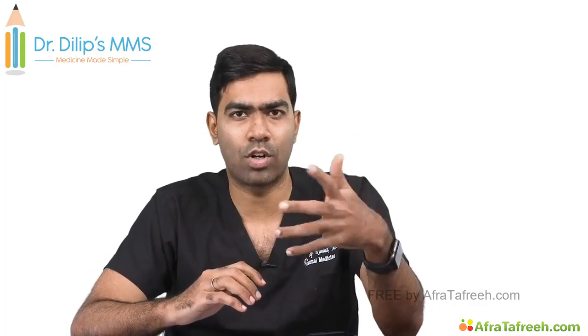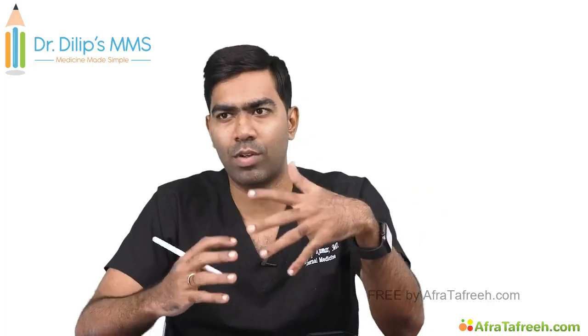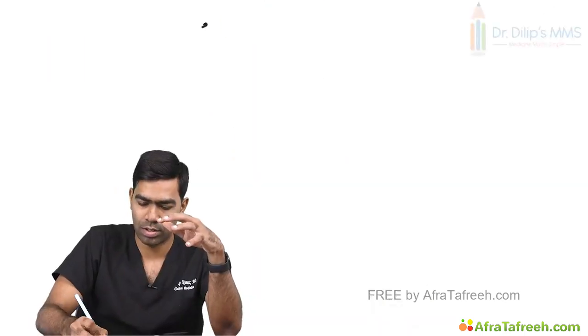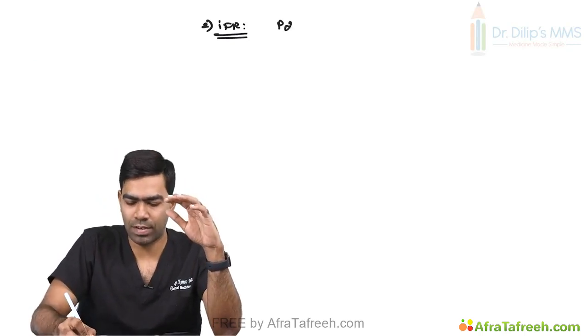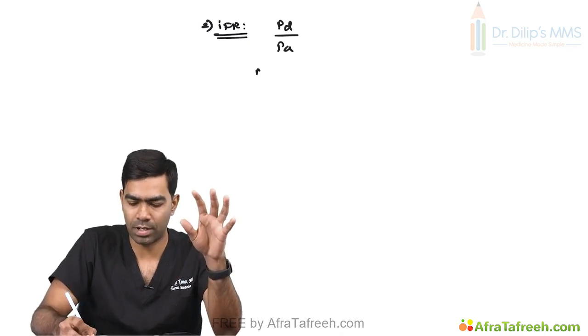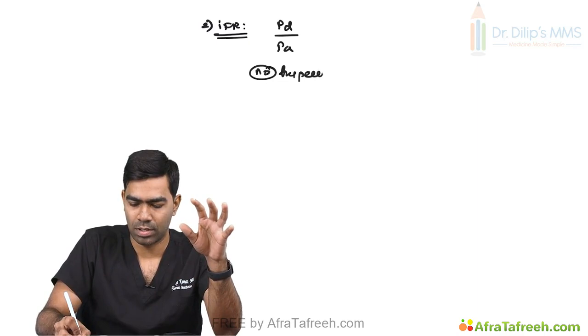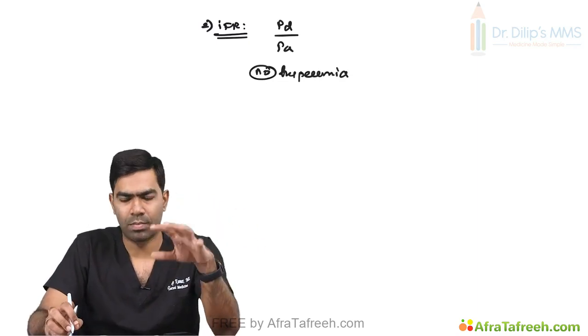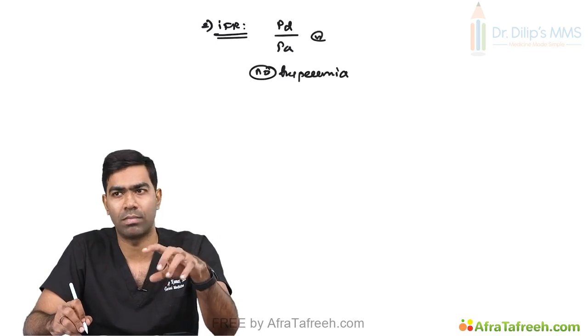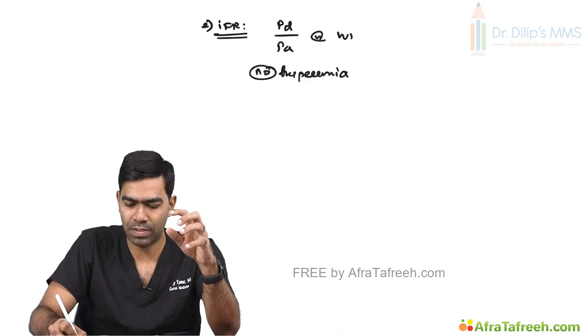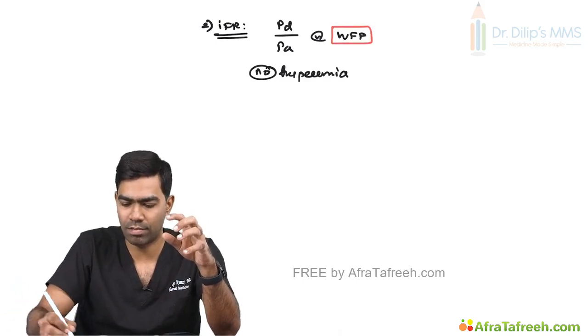So in areas where you cannot use adenosine, or where adenosine is contraindicated because of pre-existing conditions, you have to have an index which does not use adenosine, but still gives some idea about whether to do a PCA or not. So that is where your instantaneous wave-free ratio becomes really important. In instantaneous wave-free ratio, we are going to measure the PD by PA only, but you don't need hyperemia, which means you don't need adenosine here. But how will you tell whether this is really significant or not? Because we are going to measure the PD by PA not randomly. We are going to measure it at a specific point in the pulse waveform called the wave-free period.